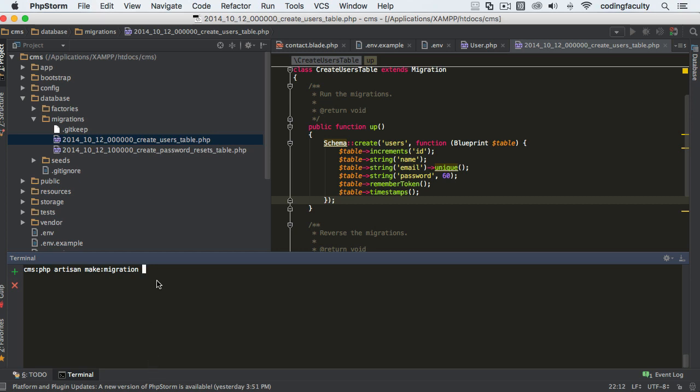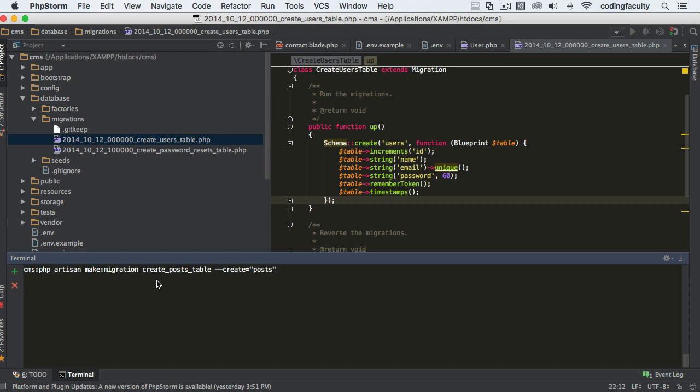So we're going to make a migration. We're going to call this, we have to use this, create post table. You see that? Now we're going to use a flag. We're going to say two hyphens there, and we're going to say create, and then we're going to do this equal symbol, and then whatever we want. So I'm going to put it in double quotes, and we can say I'm going to create a table named post.